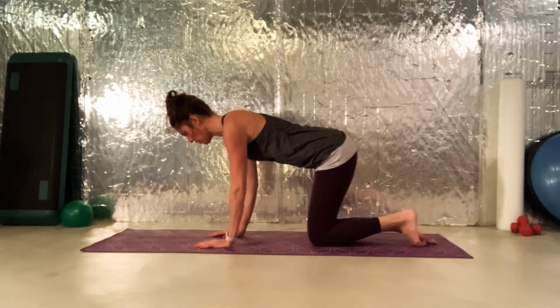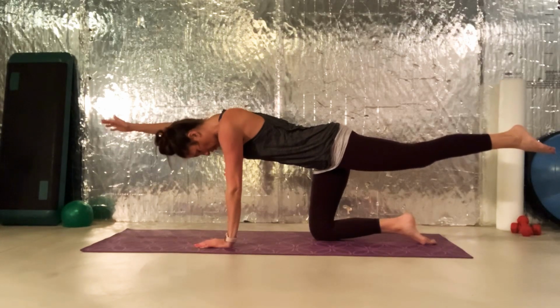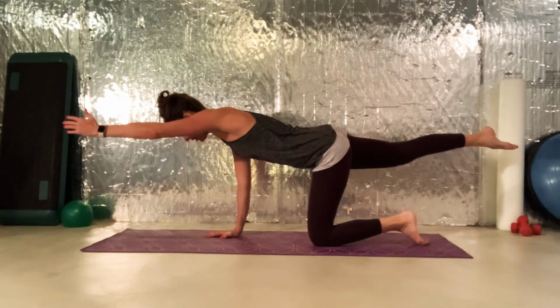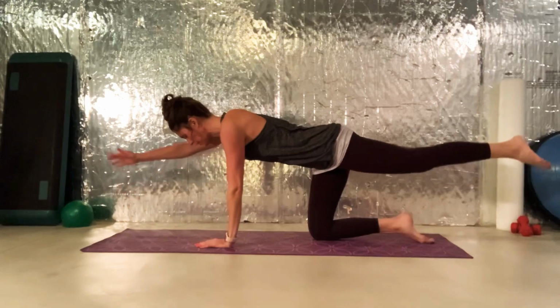Nice steady torso. Again, energy is long from your tailbone through the crown of your head, so you're not letting your head, your chin fall towards your chest. Moving with your breath.